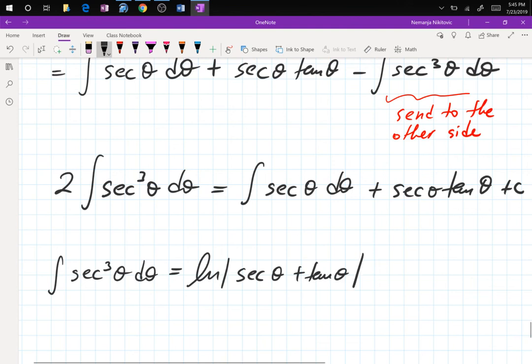That's a whole different issue on how to solve that one, which you are supposed to know from Calc 1. Now, I understand that most of the people don't know it. Oh, I forgot a half. Sorry. I forgot a half because of this 2, that's the reason why we're doing this. 1/2 in front, right there, and then 1/2 of this, plus this is already solved. Secant theta tangent theta, and then plus c, and we're done.